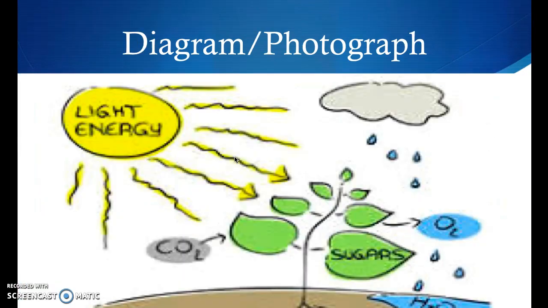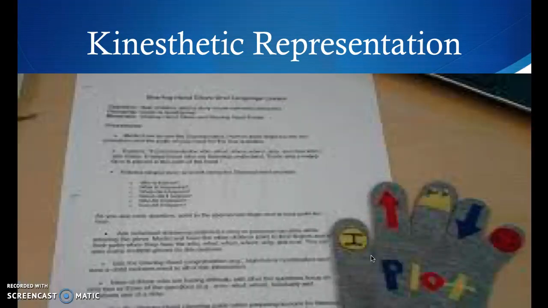The second one I have is a diagram or a photograph. With this one, you would bring it up so they could visually see what they are learning, which would be good for visual learners. With this one, I picked photosynthesis. You can see that we have the cloud, and it shows that it's raining. And then when the rain goes down into the soil, it gets absorbed by the roots, and with the light energy, it helps sugars become made. With this one, you can verbally explain to the students what is happening within the photograph, but also giving them the photograph helps them go step by step so they don't get lost in the steps at some point.